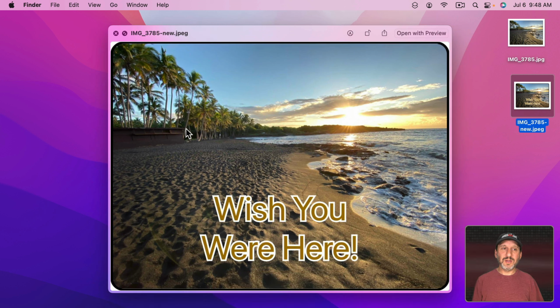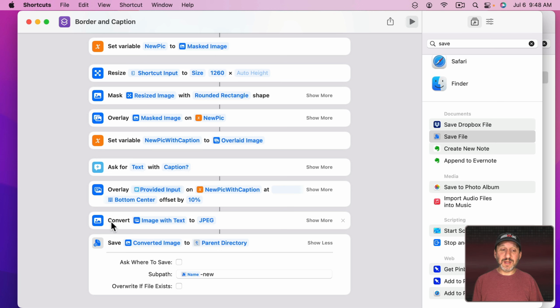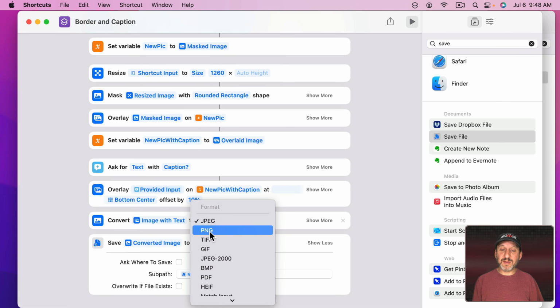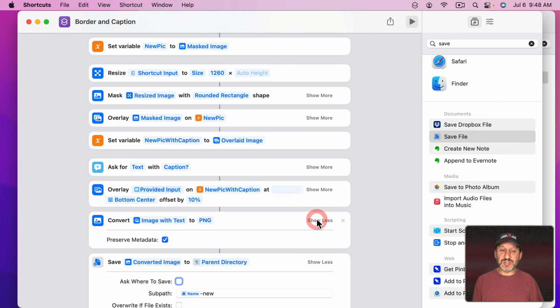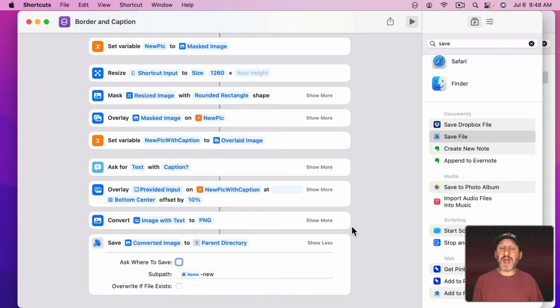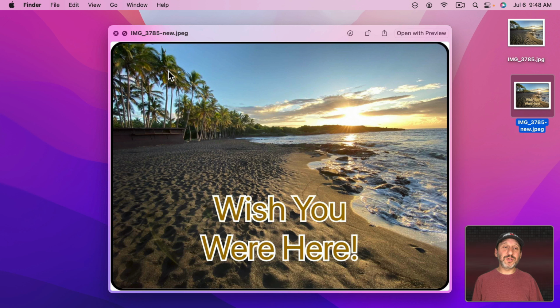Very nice. Notice here you get white corners here instead of the transparent ones because JPEG images don't support transparency. So if you need transparency, you may not want to convert this to JPEG but instead convert it to PNG or just leave this out altogether. But the white should work really well on social media sites and such where the background is white anyway, so people won't even notice it. They just get these nice rounded corners and image and whatever text you want.